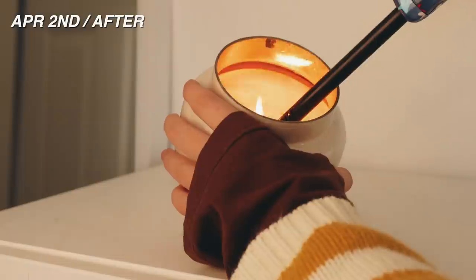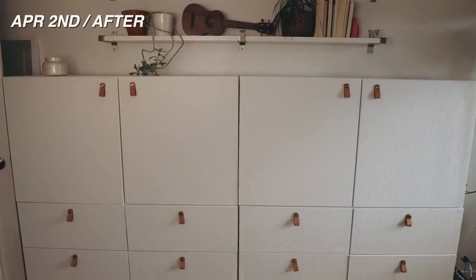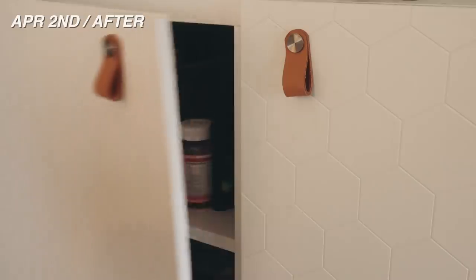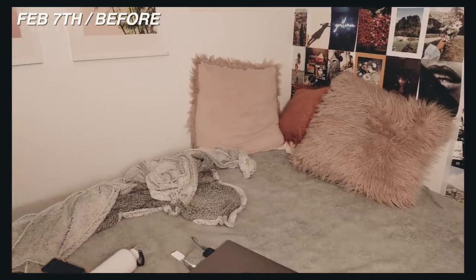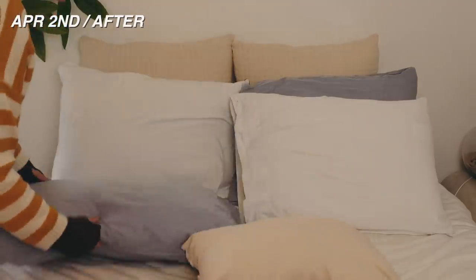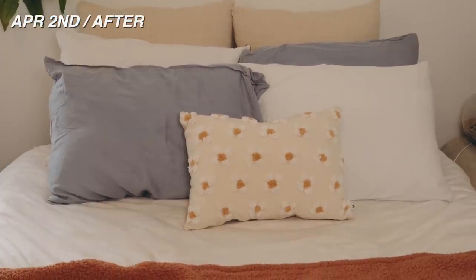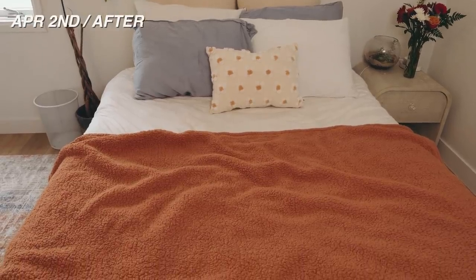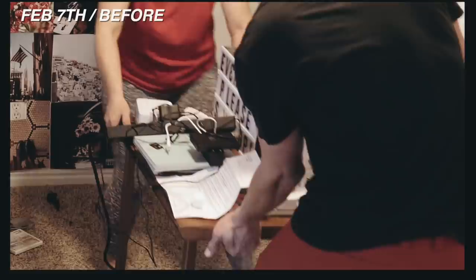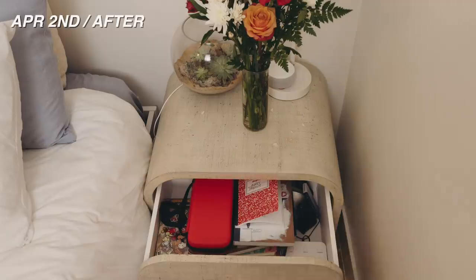On my dresser, I have my candle from Anthropologie that smells bomb. I literally have no words. Everything has changed so much and it looks so much better. So I have my dressers, like I've mentioned 10 million times, before of my bed and after. Of course, I have my mark on my wall where I was moving my bed and scratched all the paint off. Then I just have my pillows, new sheets, fresh bedding, new blanket that's really soft and really comfortable. Then my bedside table. We all know what that looked like. Major glow up as well. I actually have some space where I can put stuff inside of it now.